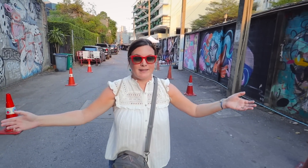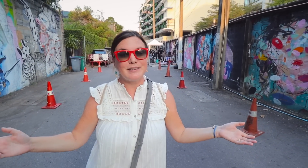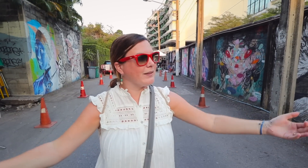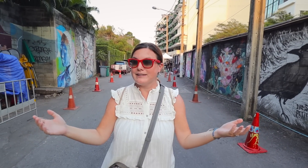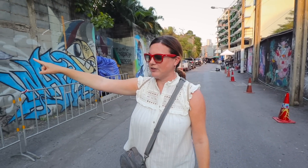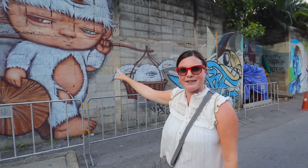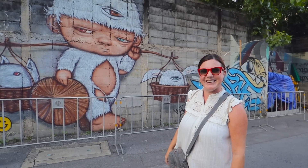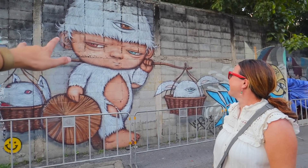As we walk more and more in this area, we're definitely finding that it's not difficult to find street art here — it's literally everywhere. There seem to be all these old walls and they've really taken advantage of them. I keep seeing this one in all the pictures when you look up street art in Bangkok — it seems to be a famous one. We don't know what it is, but whatever it is, we like it.